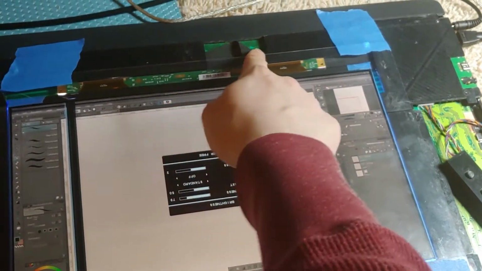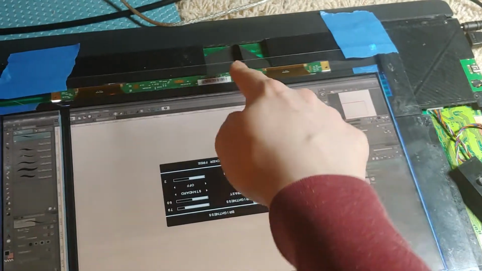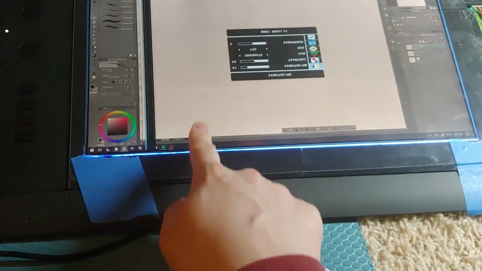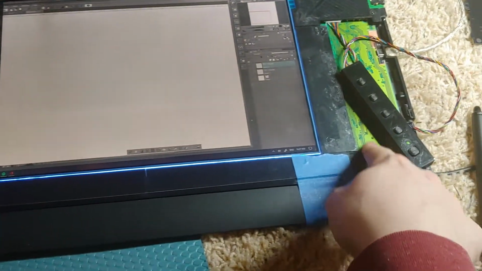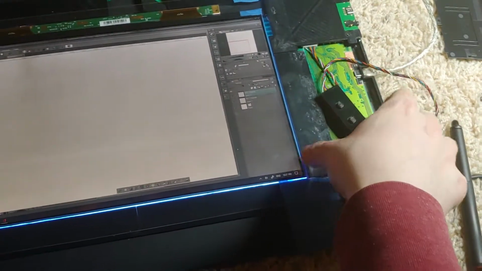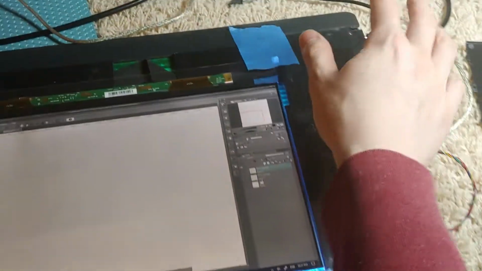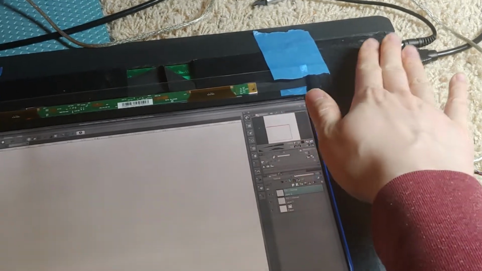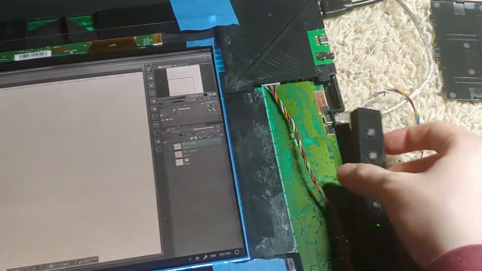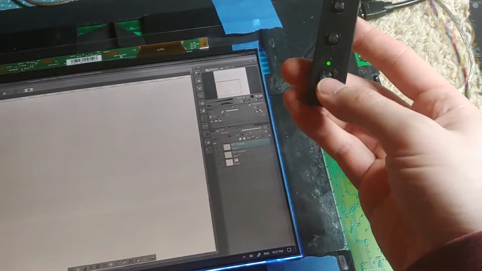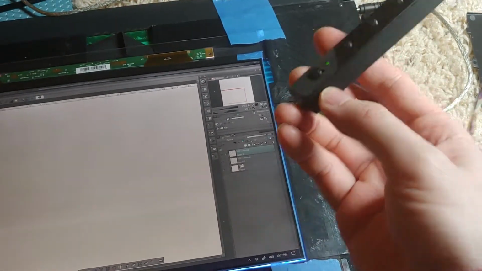I kind of couldn't find a way around getting the ribbon coming out this side. You know, it would have had to come here. And then what? The controller board here or something? Yeah. I ended up with this and I don't regret it. This is awesome. Yeah. So that LED.